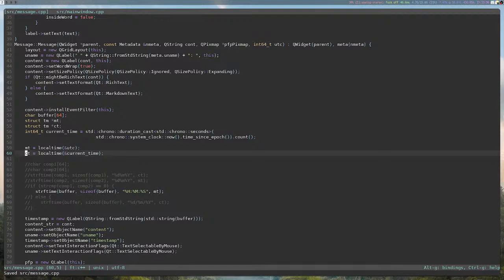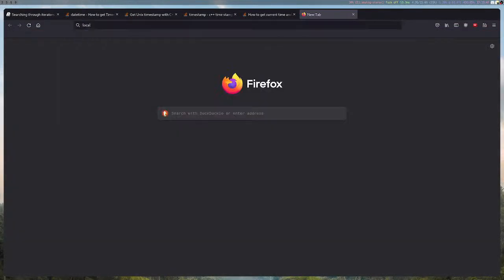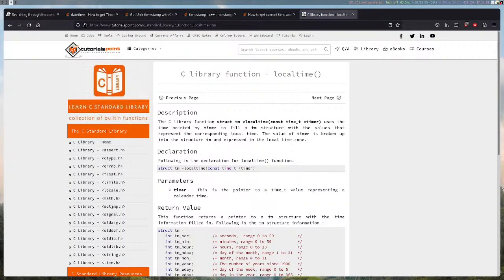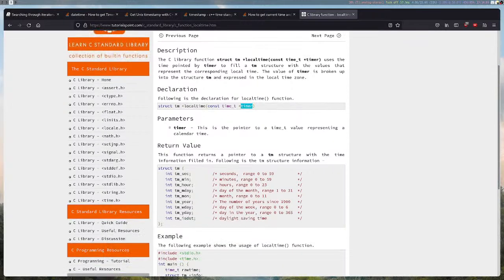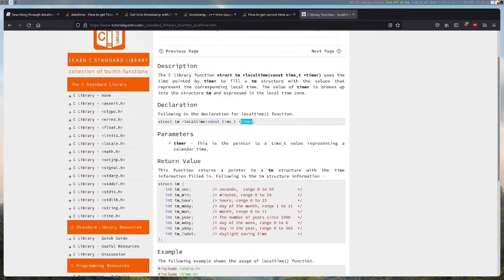So for some reason, I'm going to have to look up C local time. There's probably going to be some weird thing. Const time_t timer. Oh, okay.